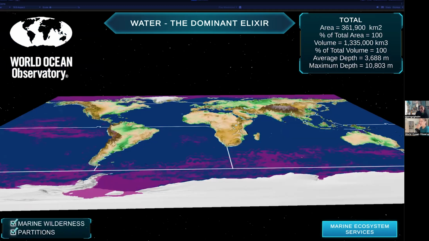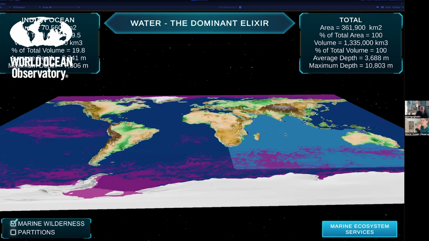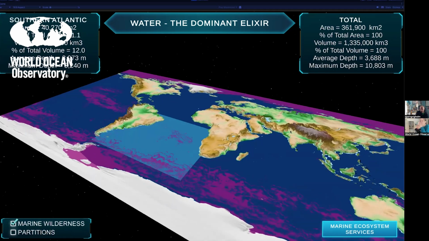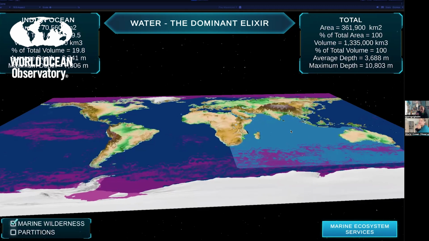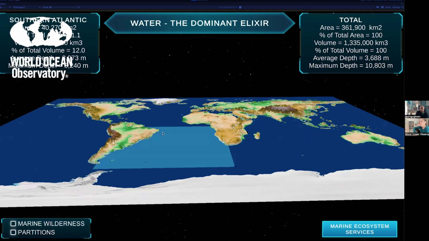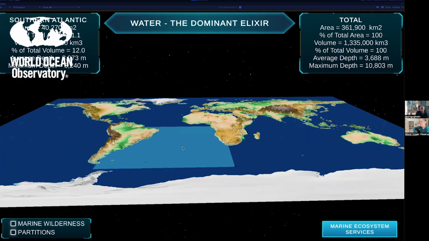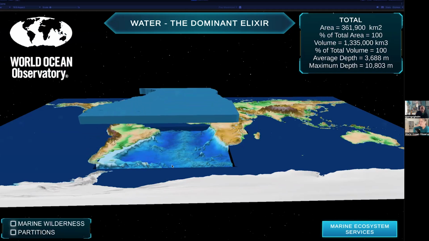Within the World Ocean Review, they talk about the importance of marine wilderness regions. And this, we can add additional layers to this. So we built that framework in place here, as well as the user interface design here. Each one of these objects here can be interacted with. We can click on it and look at the underlying bathymetry. And then the user can just lift up the entire ocean.